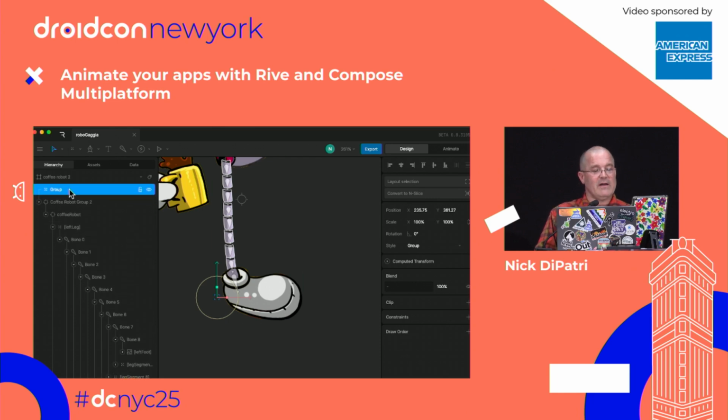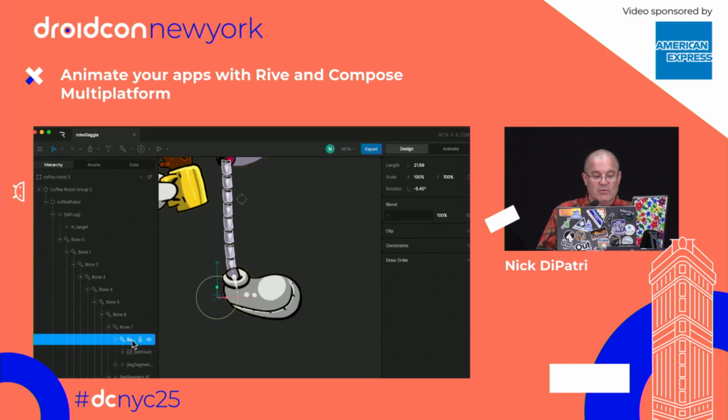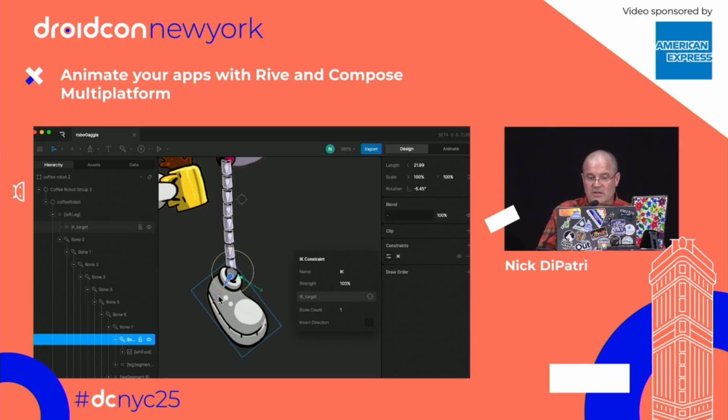So this group is out here. I'm going to put it inside the leg, and I'm going to call this group IK target. This is my target for my inverse kinematics that we're going to do. Okay, it's right here. Now I want to attach this target to my foot, really my leg bone, right? Because remember, the bones are what we're trying to control. So we're going to go into this bone, and we're going to add a constraint to the bone called IK constraint, and we're going to define the target right here to be the IK target. Okay, so there you can see it moved.